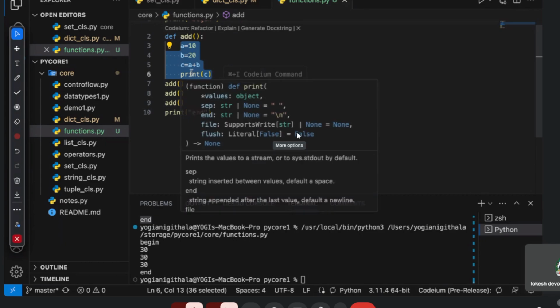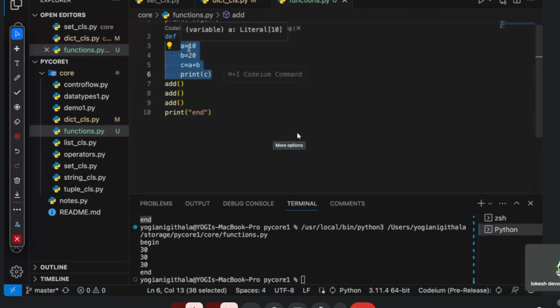So instead of repeating the code multiple times in different places, we keep that logic in one function. With the function name, we can call it repeatedly wherever we want, without writing the same logic multiple times in different places.